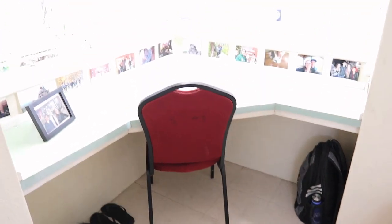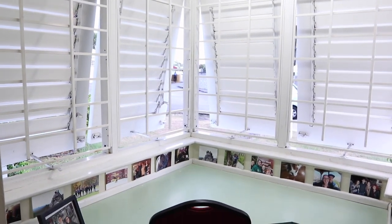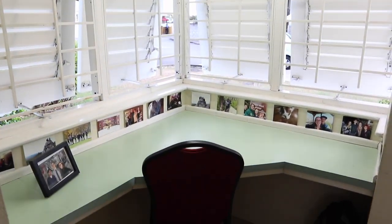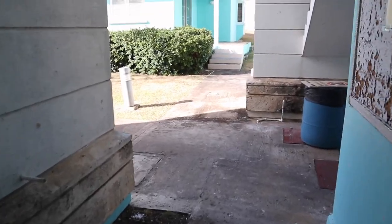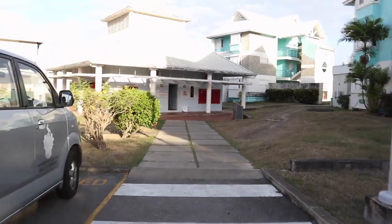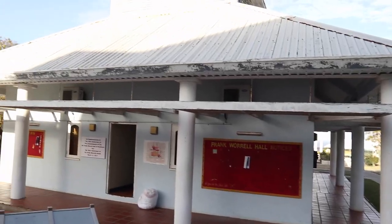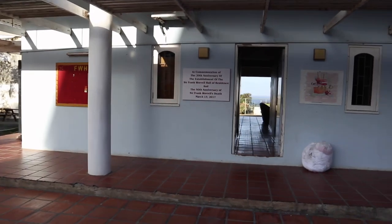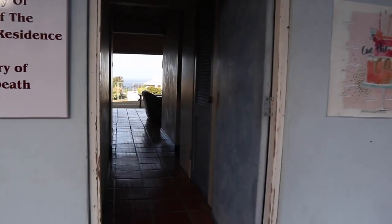Another desk view — you can tell I like my desk! I also have a view of the front entrance right from my room, so I can see who's coming and going all hours of the day — just another distraction when I'm trying to get homework done. We're back outside now, heading towards the JCR. I'm not actually sure what that stands for, but it's basically a common area in the residence where anyone can go to hang out. Inside there are some bathrooms and a common space with couches where sometimes people hang out or do homework.